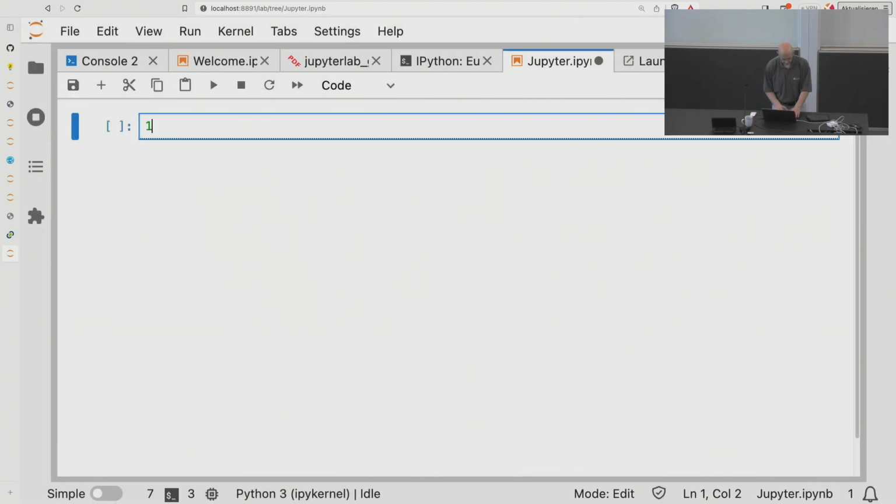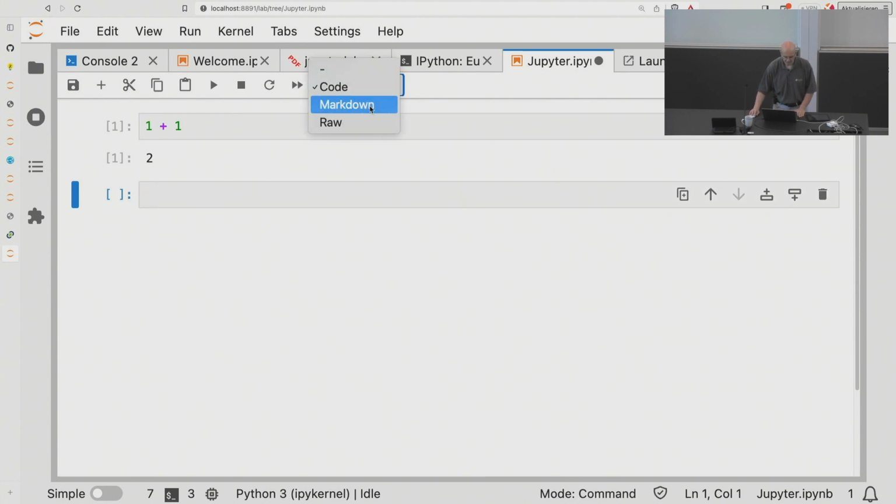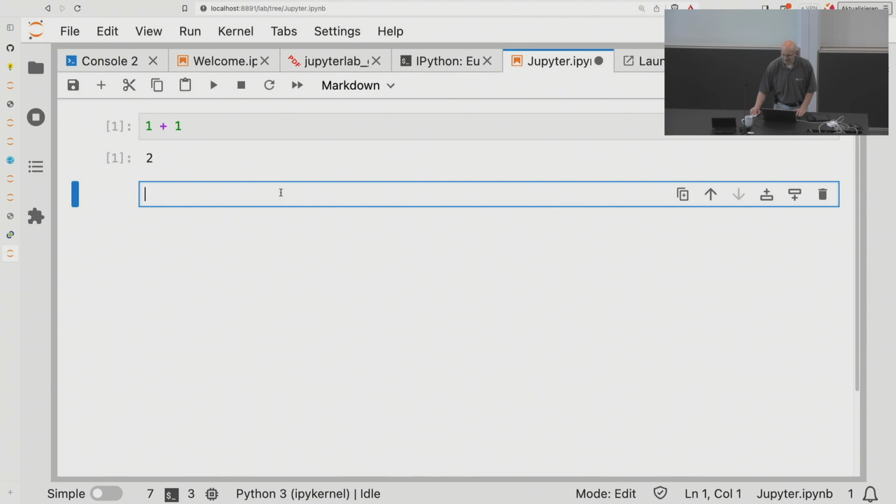And now you can execute Python 1+1, and if you press Enter, you get just a new line. If you press Shift Enter, then it executes. Now if you forget this, you can write a note. So you change your code to Markdown. You can do it with the mouse. For pretty much everything you can do with the mouse, or most of the things, there are keyboard shortcuts. Like Escape M would turn on a Markdown cell. And then you can write it down.